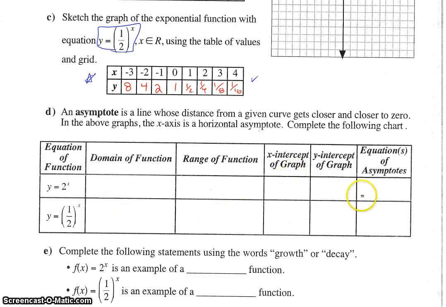Okay, so we're going to fill in the rest of these, the domain, the range, for each of those graphs, what the x-intercept, y-intercept, and equation of the asymptotes are. And I'll give you a little hint. Very much everything is the same. Okay, and then you can fill in the growth and decay, which we already know because I gave it to you. So please fill in the table, pause your video, do part D and E essentially.